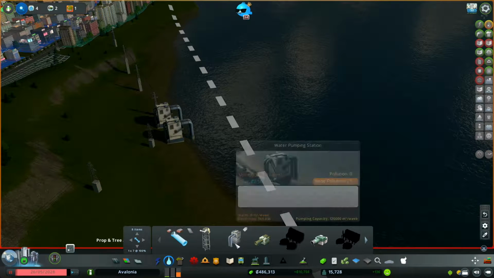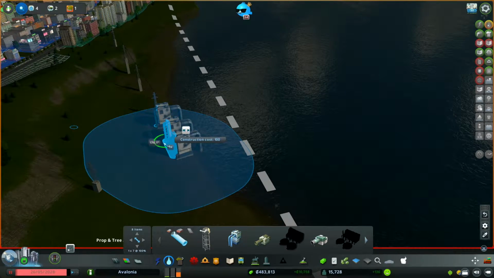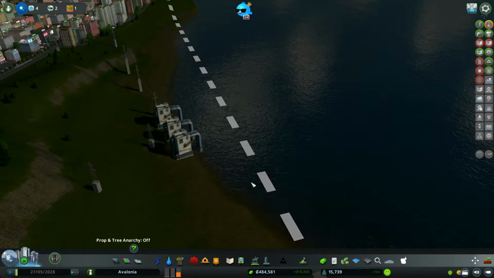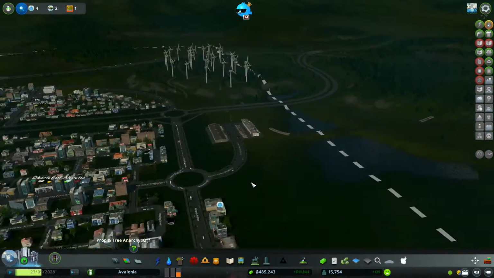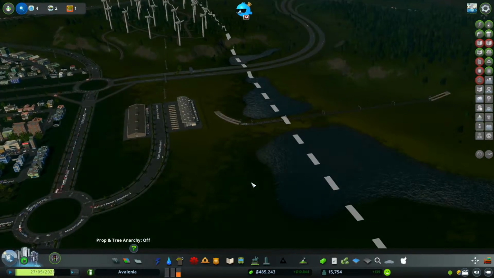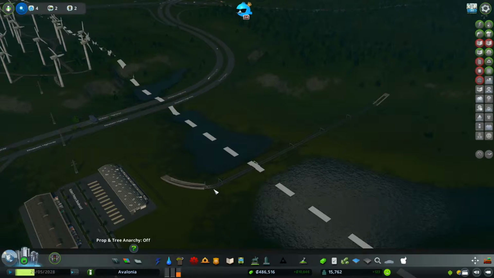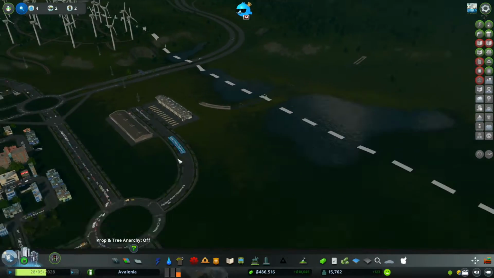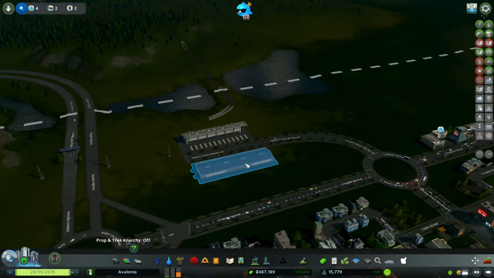So, let us quickly add another pumping station. We're getting close to being able to purchase a larger pumping station too, which will be good. But I don't know for freight exports if I'm supposed to set up a line or something like that. So obviously, I'll have to work on that. But it definitely seems like this is going to become our major cargo terminal.